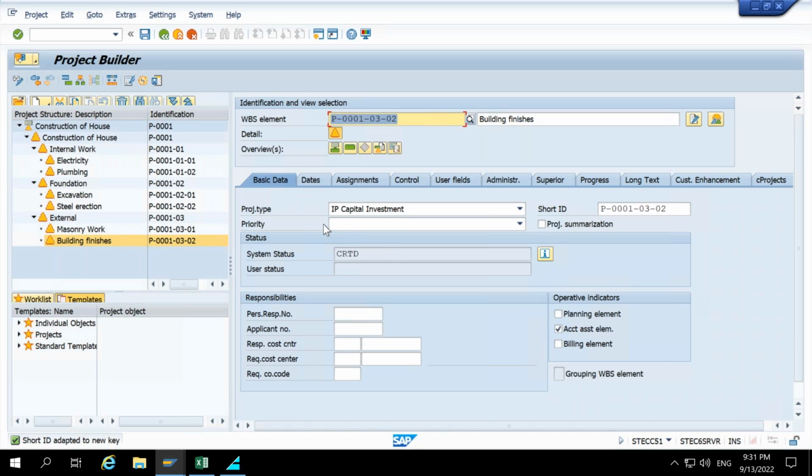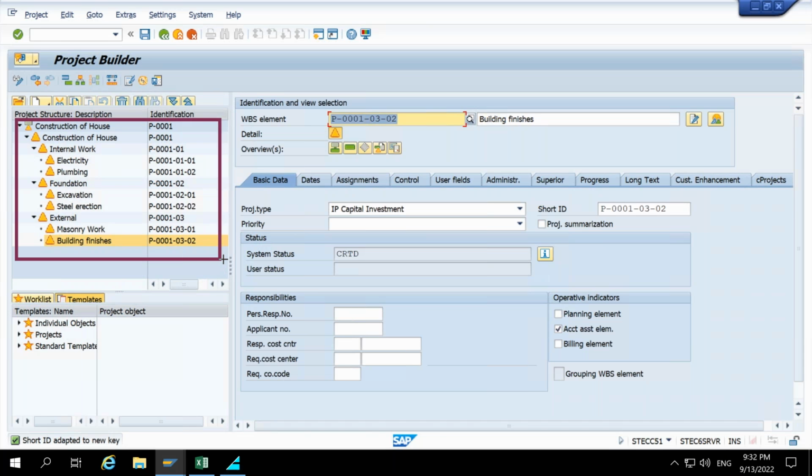So why are we saying that WBS is a hierarchy? Because there is a reason behind that. We created it in a tree structure. Network and activity will also display in the same format, but I will show you one thing here. There is one icon here, below the project builder, which I have highlighted. It is for the WBS hierarchy.